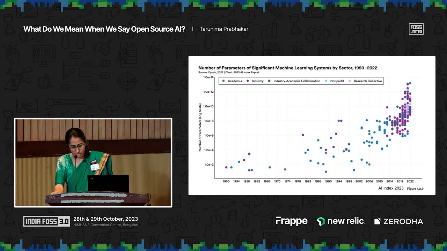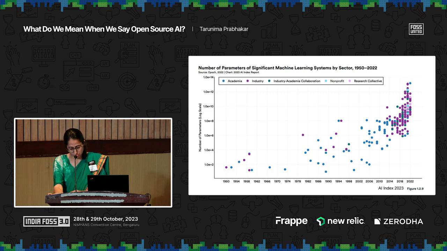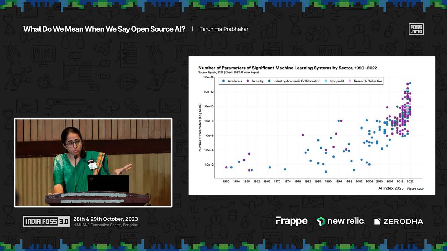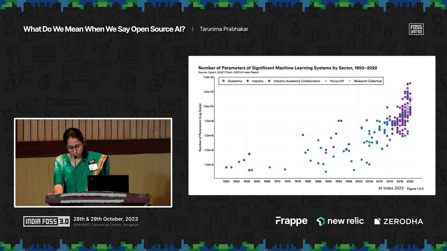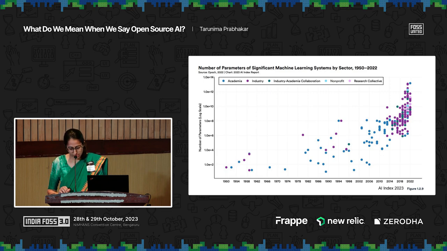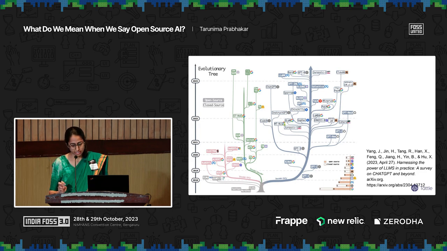Our experience over the last four to five years is tied to how AI and machine learning have been evolving. Pre-trained models have become larger and larger. We now have these foundation models or base models that enable downstream applications across a variety of domains. More and more of these machine learning developments have moved into the industry. If you see this graph, in 2014 there are lots of blue dots — models being developed in academia. By 2022, you see a lot of these models becoming purple, meaning industry collaborations. The models are becoming larger, and most of them are moving into the industry. While nearly all the innovation in machine learning in 2014 was in the open, we now see critical AI tools being released under a restrictive model.